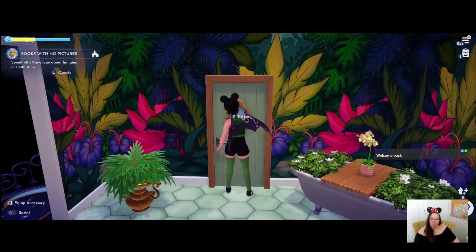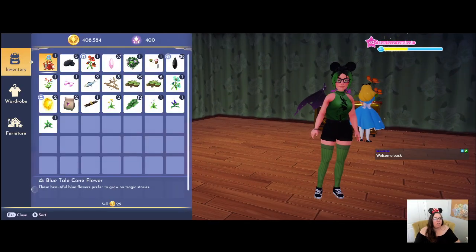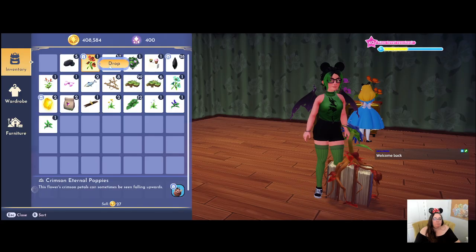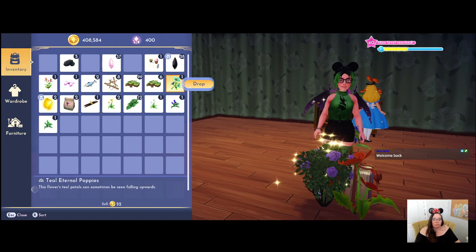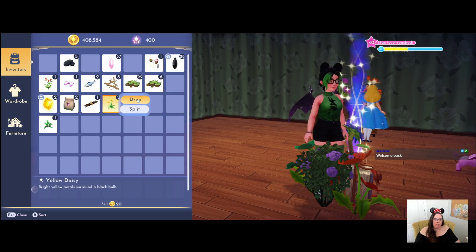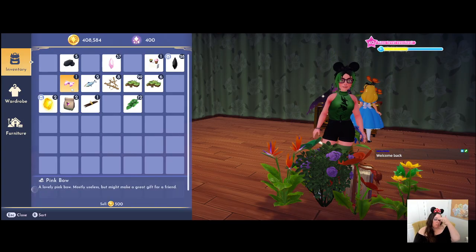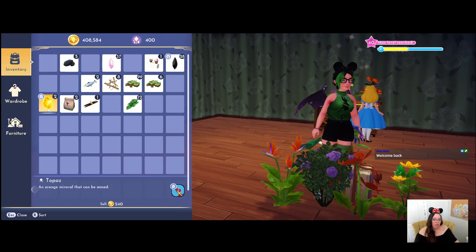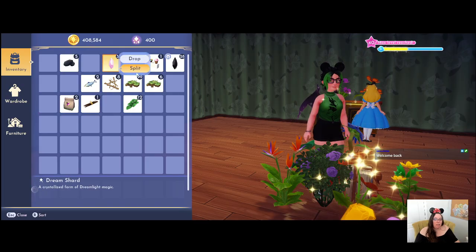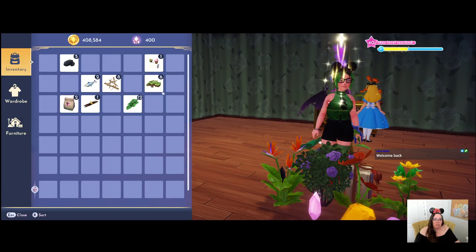Okay, so we're gonna go drop the flowers in here so that we're not carrying them around today. Oops, those are for the other one, but we'll clean it up later. No worries. We're also gonna drop that. This we can drop for right now. We can drop the Dreamlight. Drop the dirt.